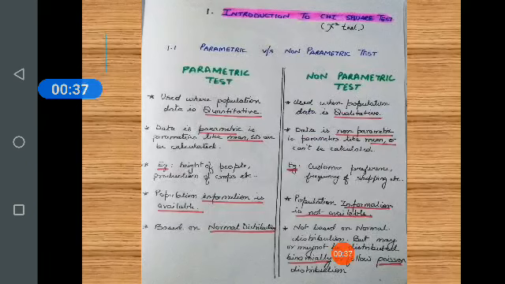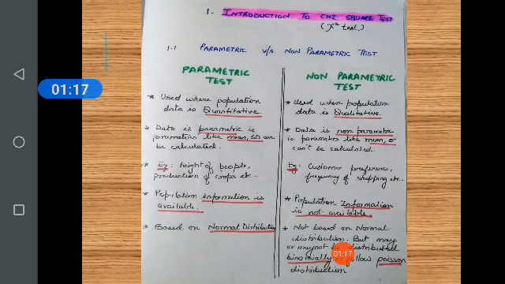Introducing the chi-square test, first we need to know about the difference between the parametric and the non-parametric tests. A parametric test is a test which uses quantitative data, that is, data which is parametric in nature, which means that it is possible for us to find out the mean and the standard deviations for such kind of data. For example, if we are working upon the heights of people, we can easily find out the mean height by adding and dividing by the total number, and we can also find out the standard deviation.